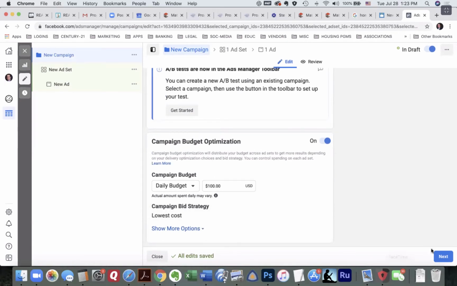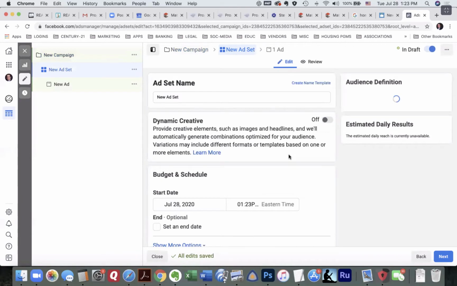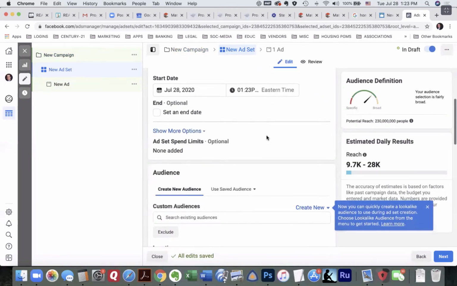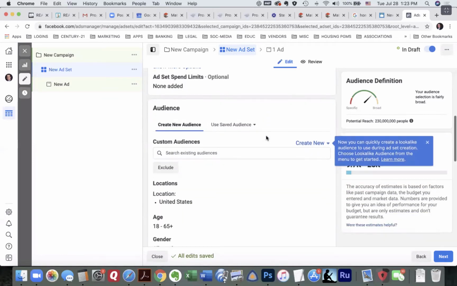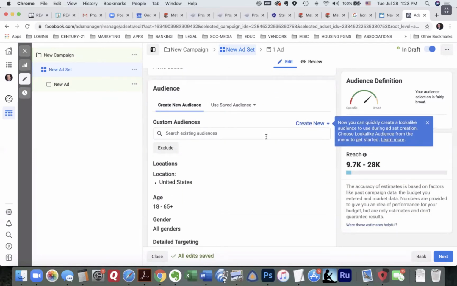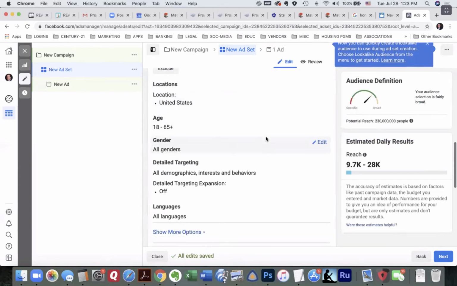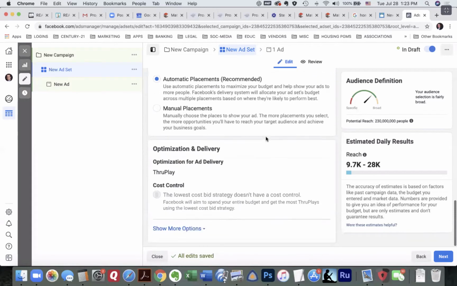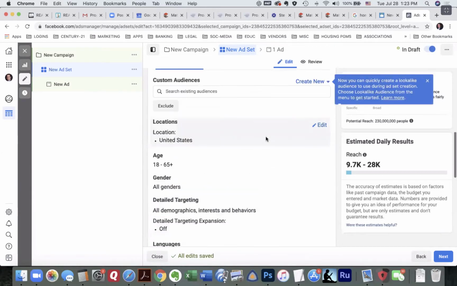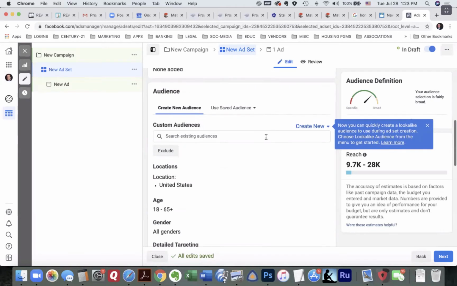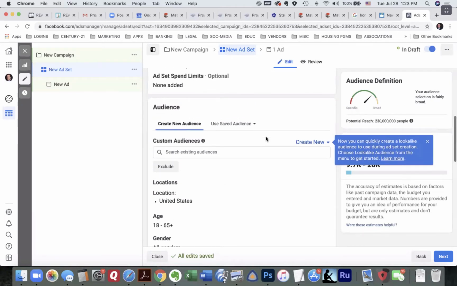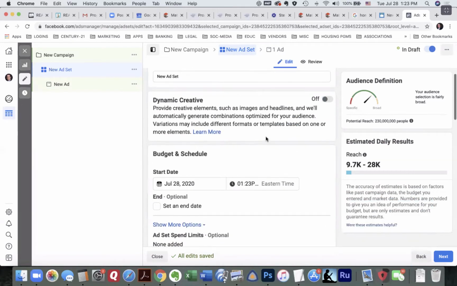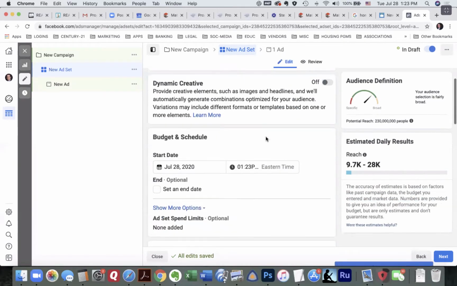And this is why I said, wait a minute. And then if I go on to next, it goes even further out on the ad set names, the budget. Everything is entirely different than what you had on your screen. And I looked at this and I said, I better get hold of Scott and make sure I'm not missing something. I wish that I had a way to toggle between all the versions of Ads Manager, so that I could do a walkthrough video that looks like yours. From what I'm seeing, all the features are the same. It's the layout and the interface that's different, but the actual options are all the same. They just put them in different places.